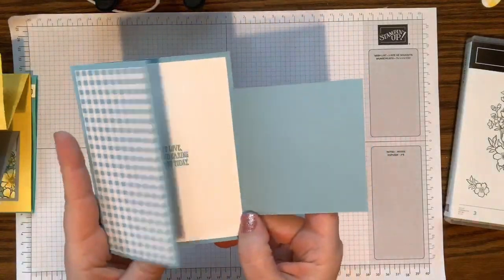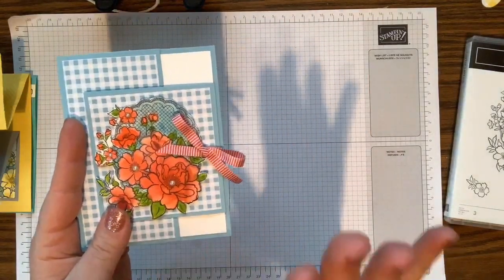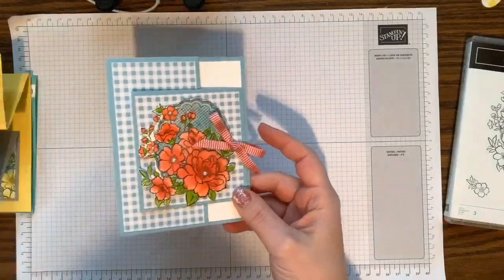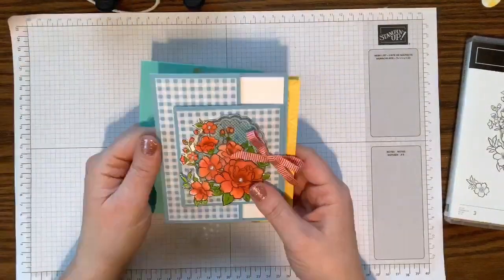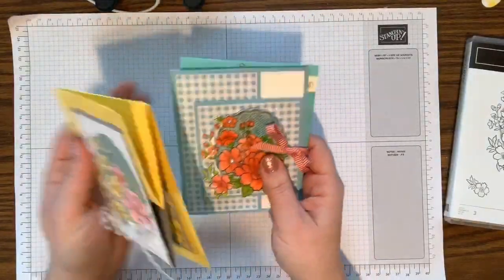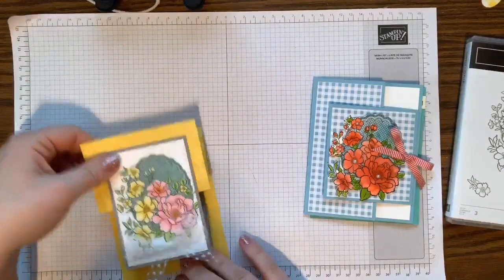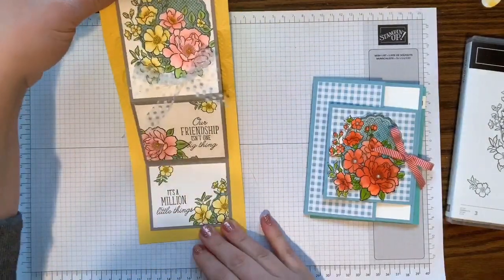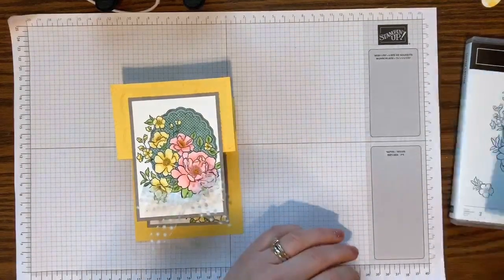So anyways, I wanted to show you can take this simple stamp and make very beautiful, complicated cards. But I'm telling you, these fancy folds are not complicated. So I'm really excited to show you how to do these. I'm gonna start with what I'm calling the Z fold. I'm not quite sure what the actual name of it is, but I'm calling it the Z fold. We'll start with this one and then we'll move on to the other projects.